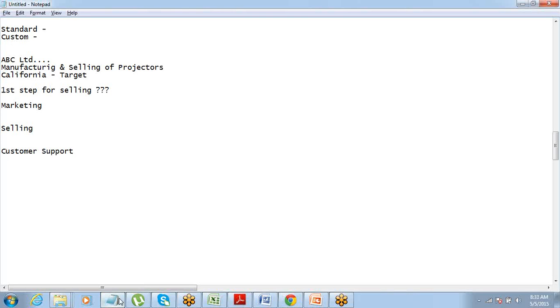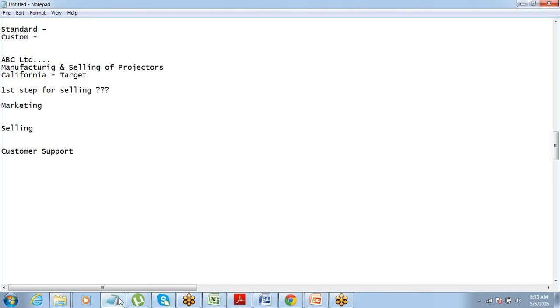Right? And this is how things work, right? So marketing, selling, customer support. Salesforce standard apps allows us to track all three of them nicely on their CRM.